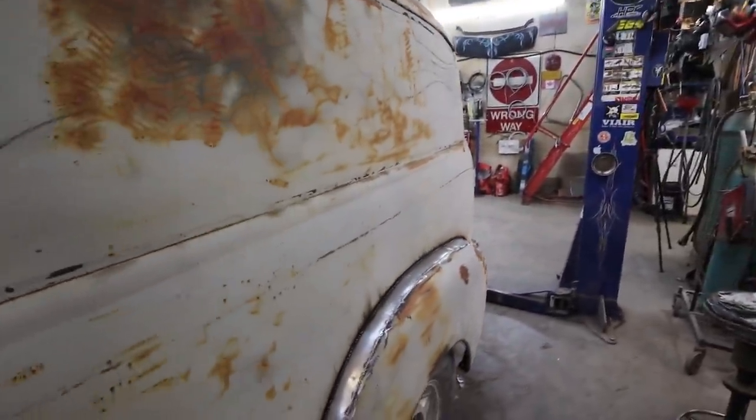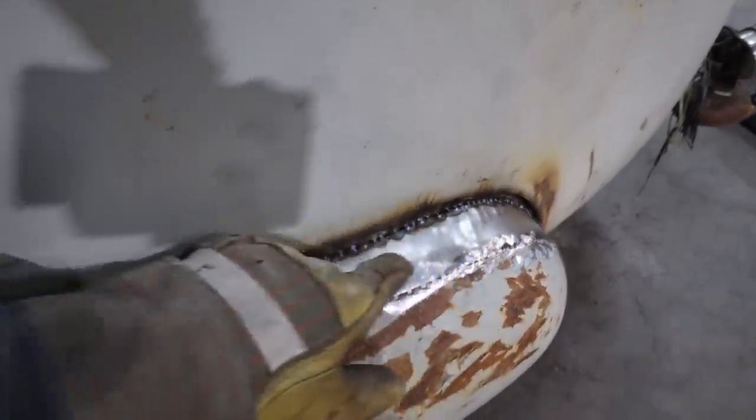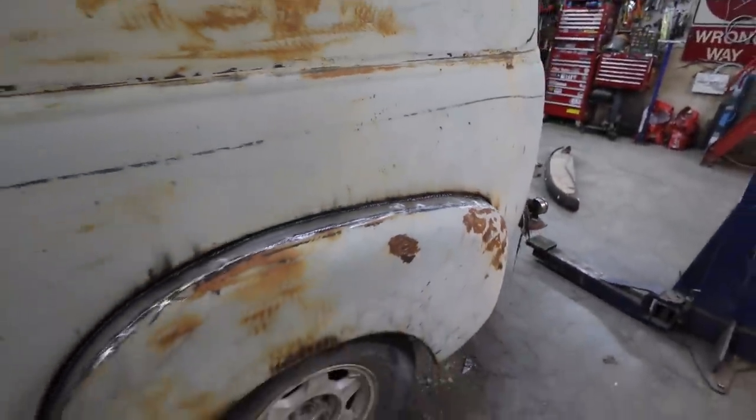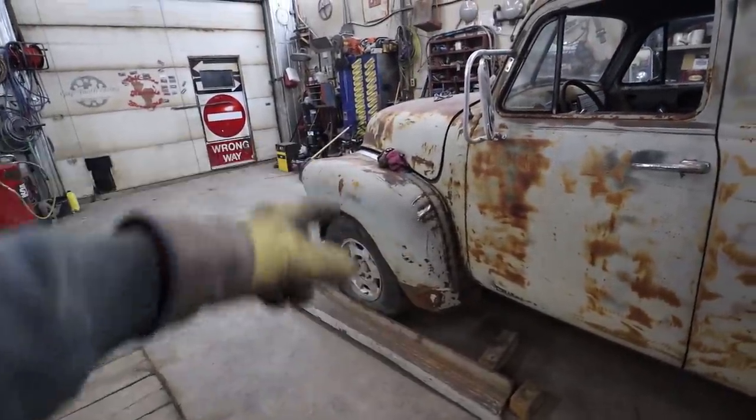Little bit of fussing around, but it wasn't too bad. Some of this needs a little hammer dollying. I had to kind of try to stretch this out a little bit to fit in some places so you can see the hammer marks up in there, which is fine. It just needs a hammer and dolly work to smooth that out. No big deal. Even up here, it's just all tacked together.